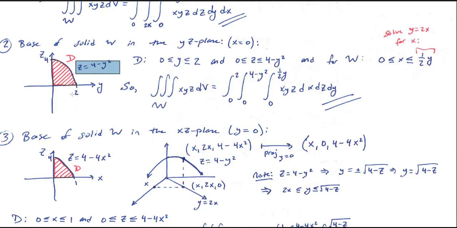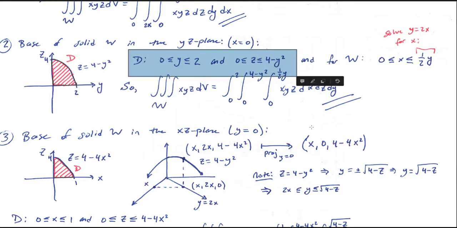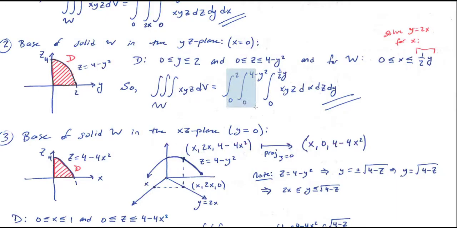All right. So then this region here is both vertically and horizontally simple in the yz plane, so we can describe that using the following description. y is between 0 and 2, and then the lower function is z equals 0, and the upper function is z equals 4 minus y squared, and that gives us our outer bounds.